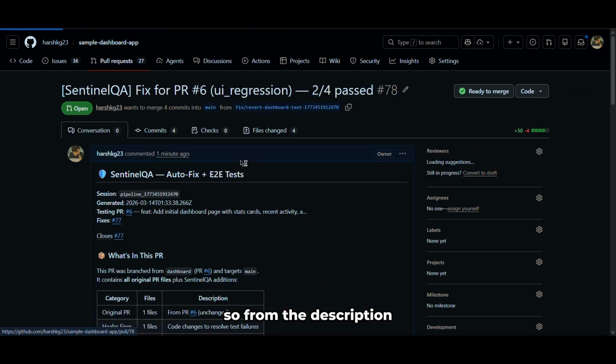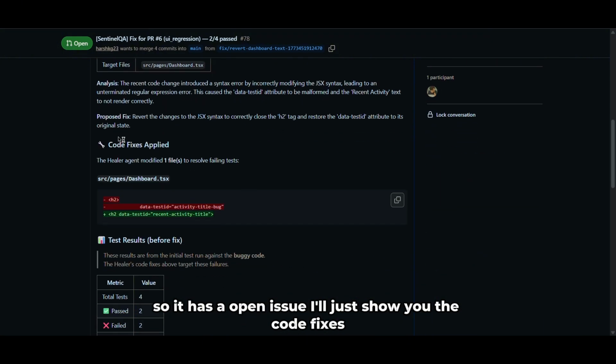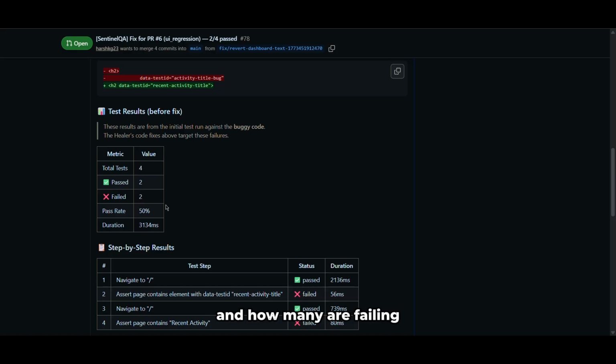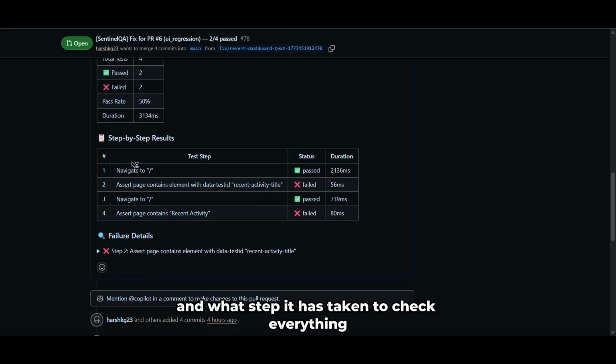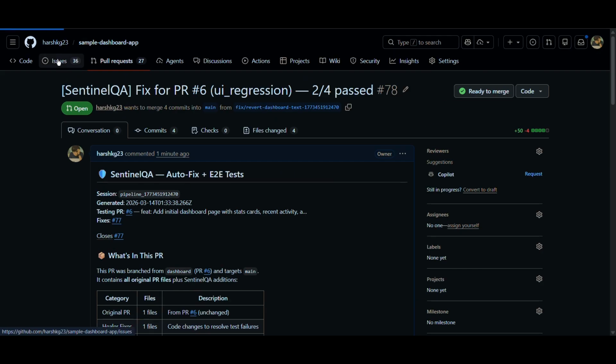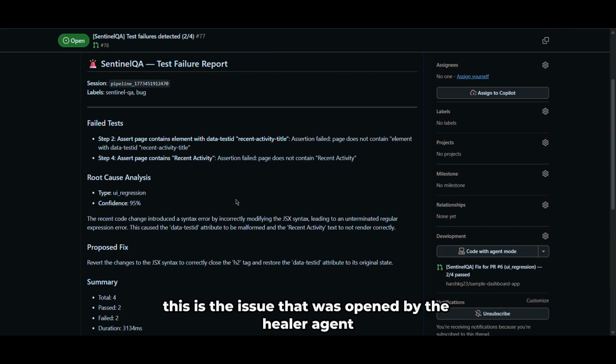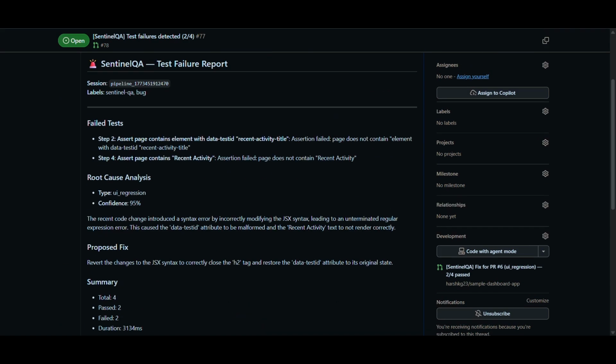From the description, you can see everything that was linked to the issue. So it has opened an issue. I'll show you the code fixes, the total tests it has written, how many are failing, and what steps it has taken to check everything. This is the issue that was opened by the healer agent.